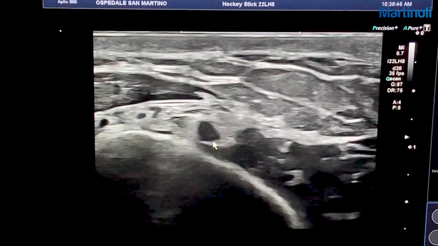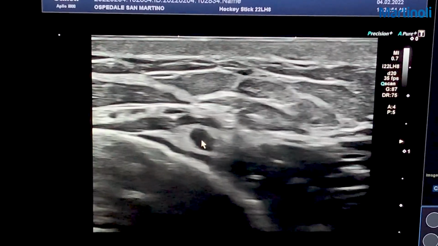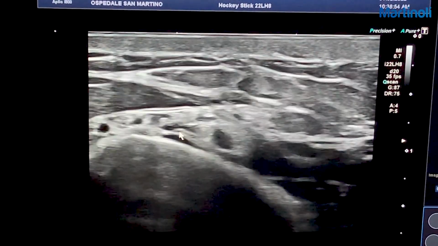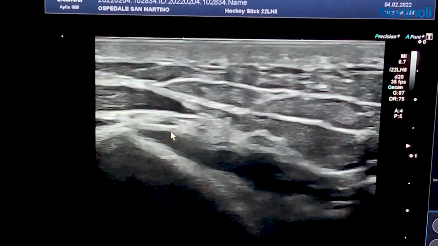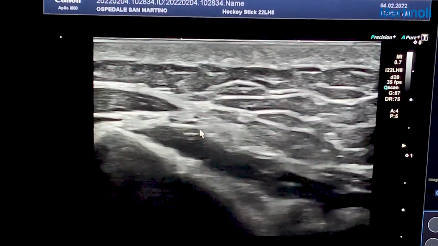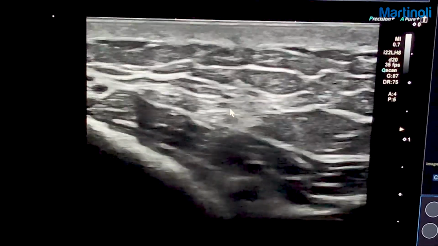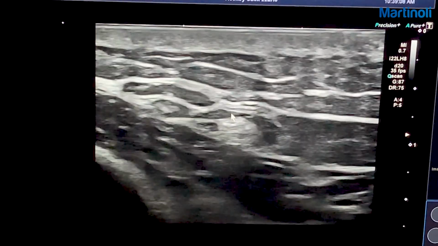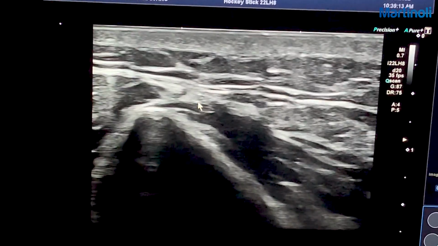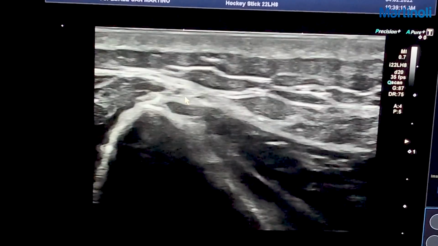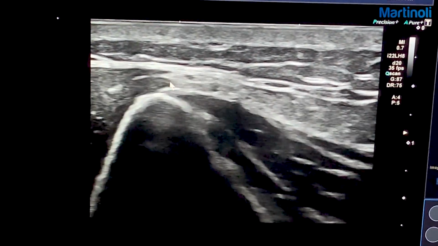So the radial nerve then deflects, it moves anteriorly, passing across the lateral intermuscular septum. If I follow the posterior cutaneous nerve of the forearm down, I see the arteries here, I see the fascicles of the nerve diverging here. These are terminal branches. Some of them migrate in the subcutaneous tissues, but other branches go more posteriorly on the side of the triceps muscle.